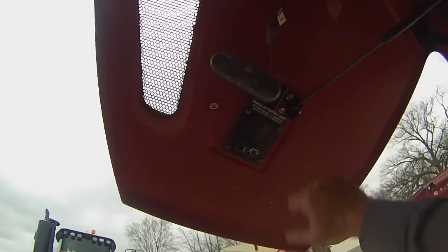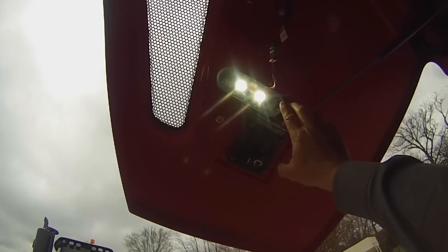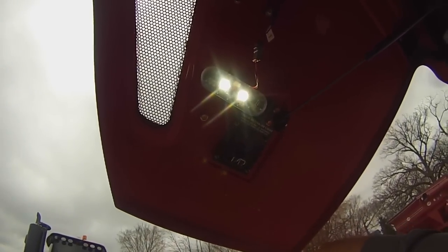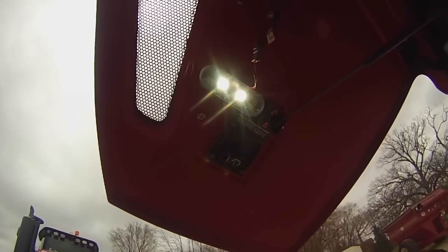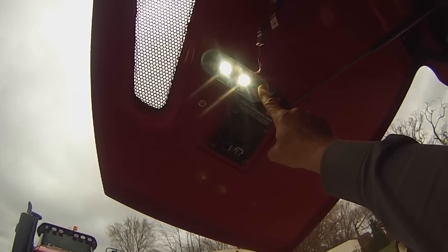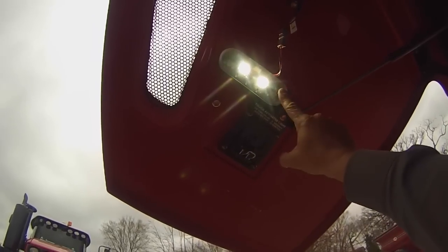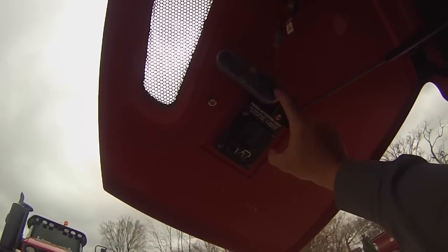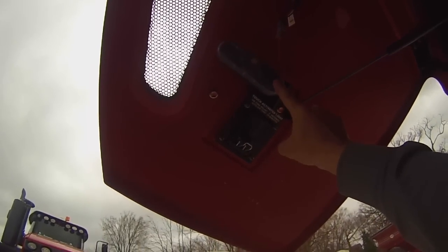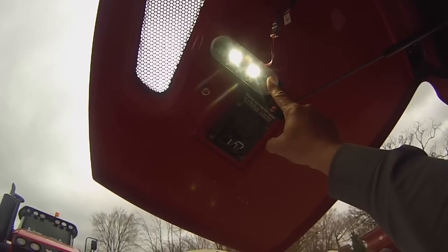Also a couple lights under the hood here that we can turn on, and these will turn off after about 15 minutes if nobody's using them and you walk away and forget to turn them off, but you've got to put your finger over that square for 2 seconds to turn it on and off. I actually get that question quite a bit because people think you just have to tap it, but no, the secret is you just got to put your finger over it for 2 seconds. There you go.